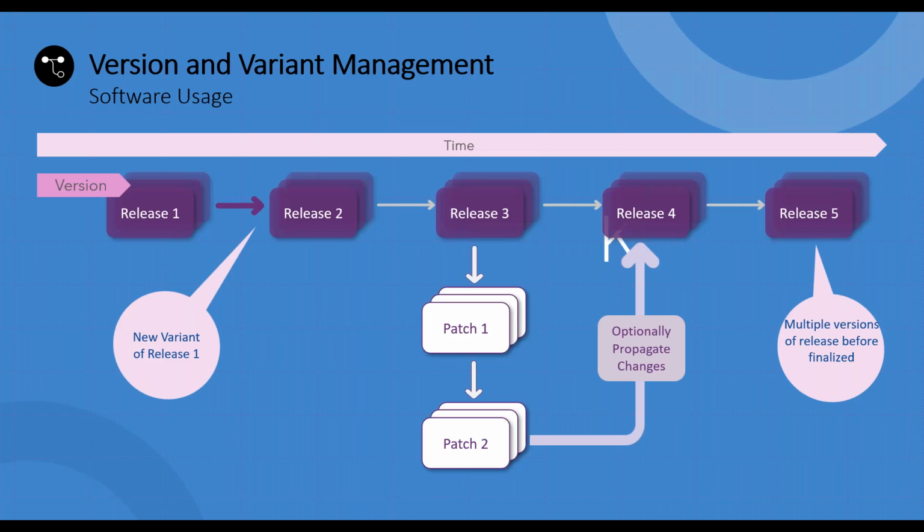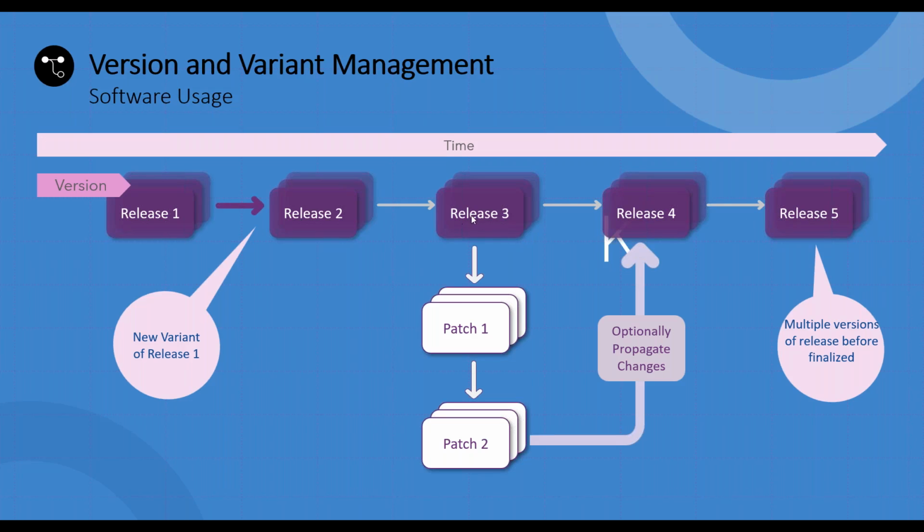Okay. One of the use cases is from a software perspective. So imagine you're building software, you've released release 1, and then you create a release 2 and a release 3 and so on and so forth. But to get to the end of the job in release 1, you'll have many versions created. And when you go from release 1 to release 2, then release 2 is a variant of release 1. And you lock release 1 down and you create a variant of this, and then you'll do what you need to do in there. And so on and so forth.